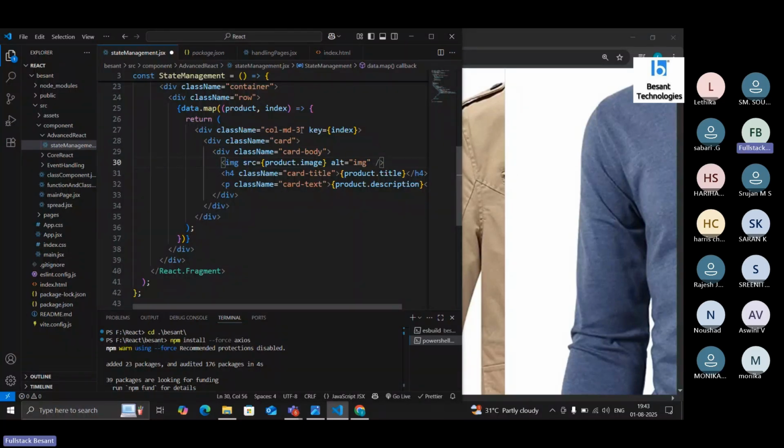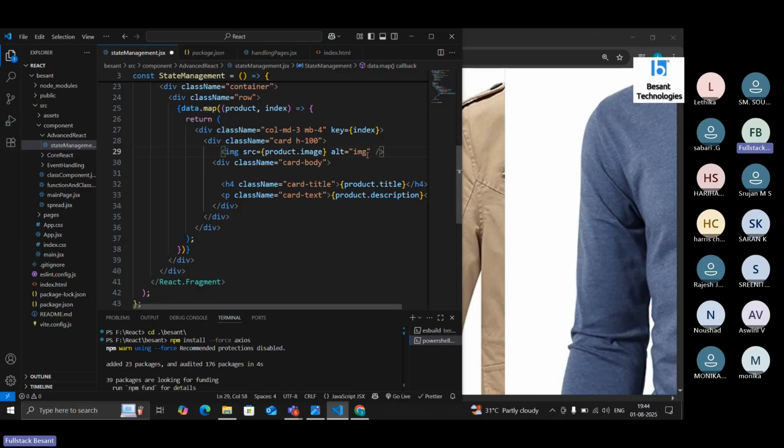Column MD, and that's going to be margin bottom 4, and then I'm going to give card, increase the height to 100. So now what I'm going to do is, inside a card, remove this, going to paste here.